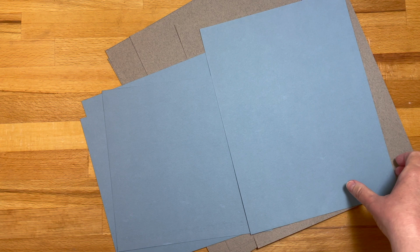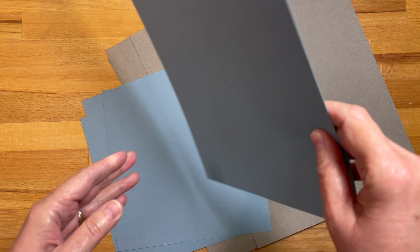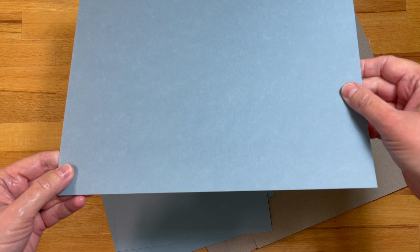The paper I've used here is Canson Mi-Teintes paper. It's an unsanded pastel paper and very affordable. I find it holds quite a few layers of pastel. I prefer a little bit more grit to my pastel paper, but I thought I'd try this Mi-Teintes paper because it is so affordable. And I found it pretty good. I'm using the back side of the paper just because the front side has a honeycomb texture that I don't really care for.